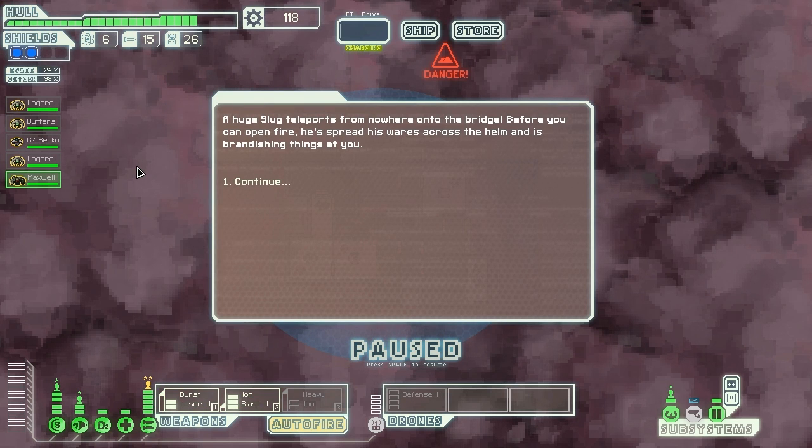A huge slug teleports from nowhere under the bridge. Before you can open fire, he spread his wares across the helm and is brandishing things at you.